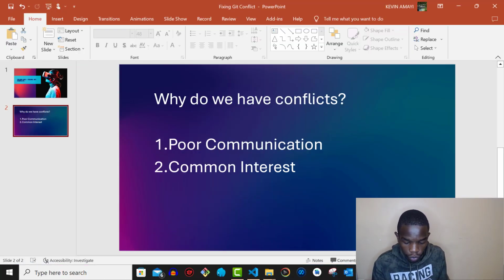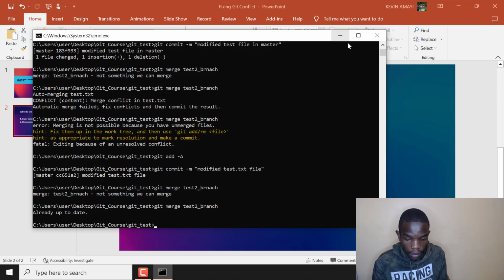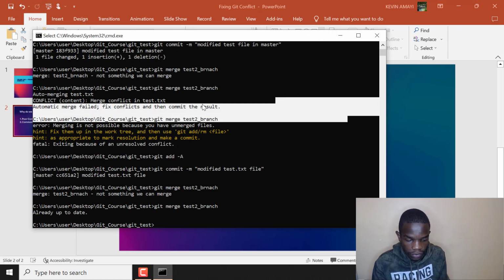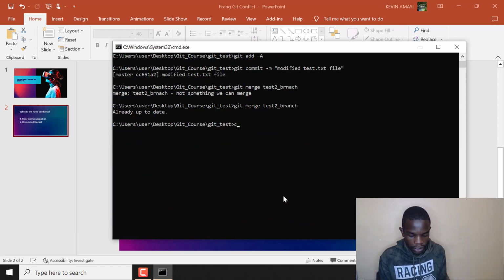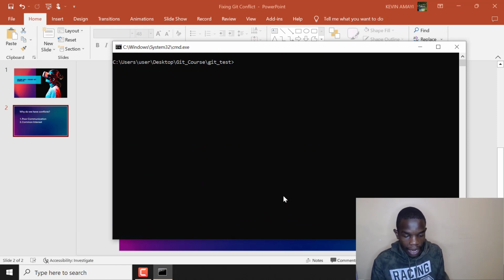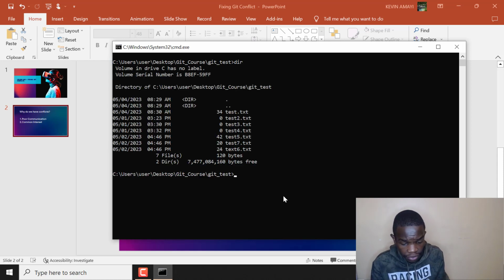So I'm going to clear this. I'm in the Git test folder, and in this folder, if you can remember, if I list the files, we have the test.txt file and the test2 file.